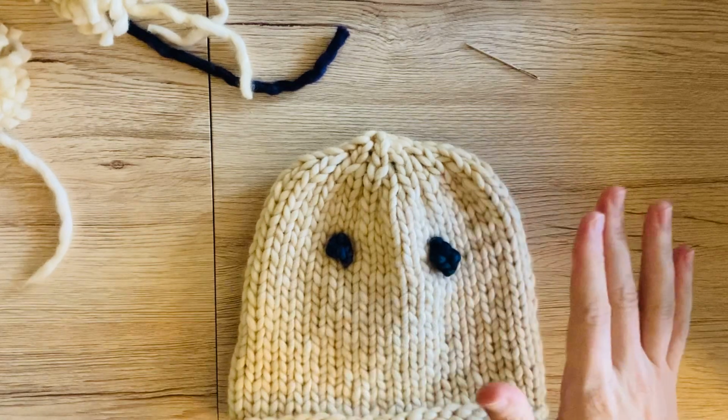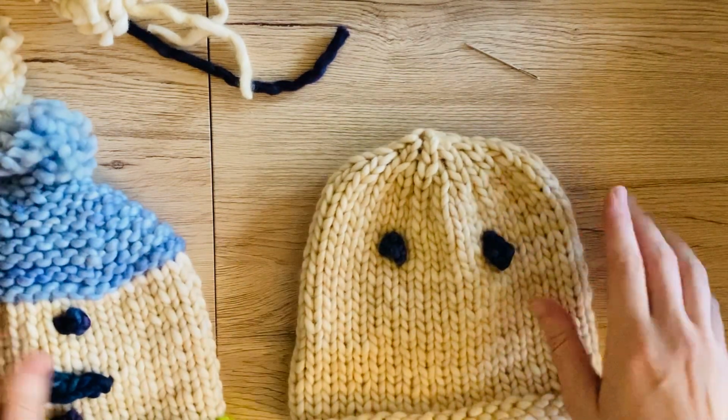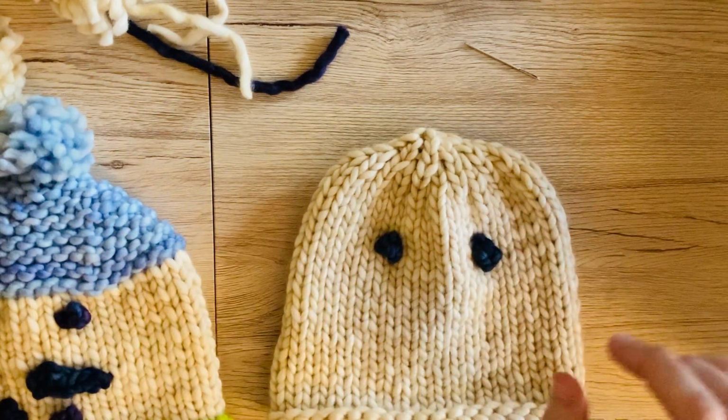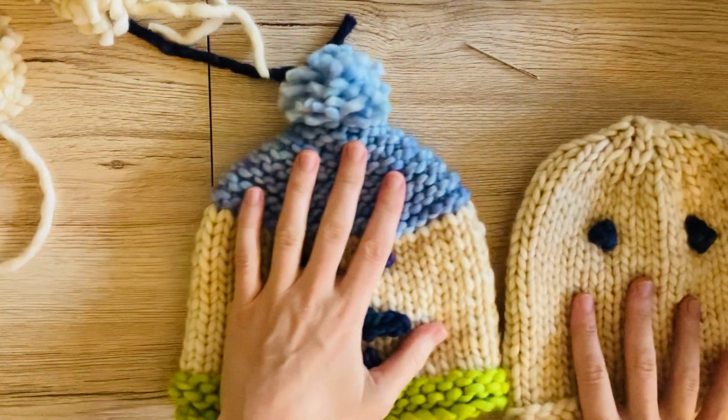Today we're going to look at how to sew on a bobble. So I have two hats here that I want to show you real quick before we actually get to sewing on the bobble. The first thing you want to do is place your bobbles, and I went ahead and did this before the video because it can take a few tries to get right.